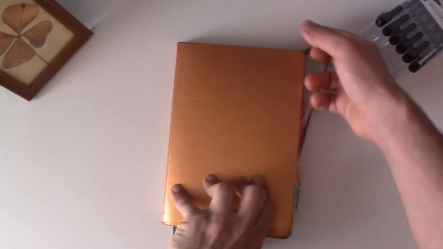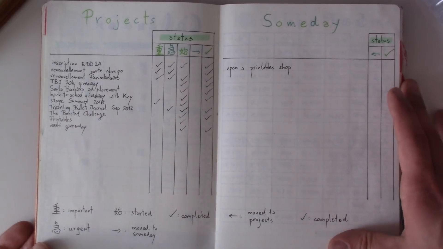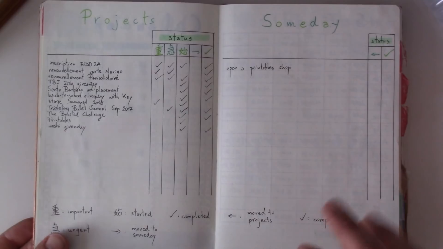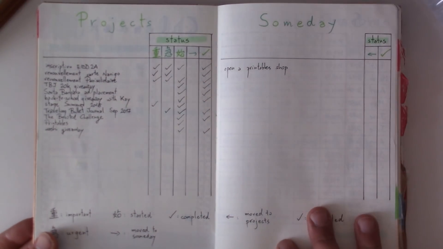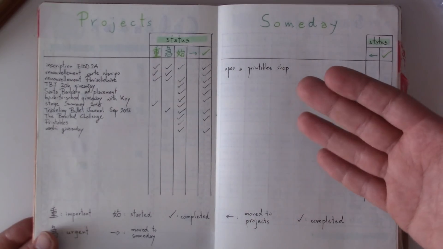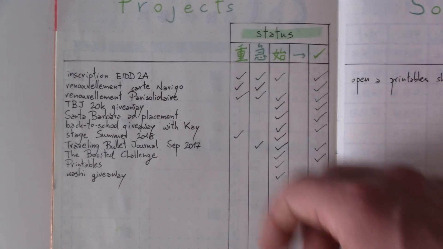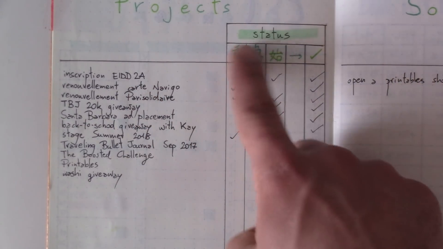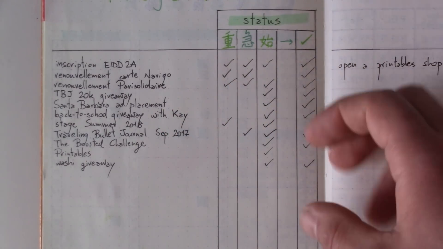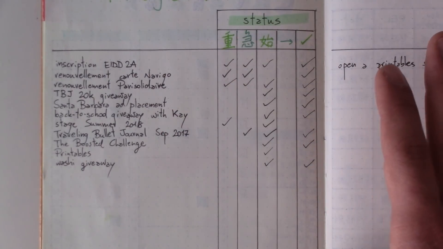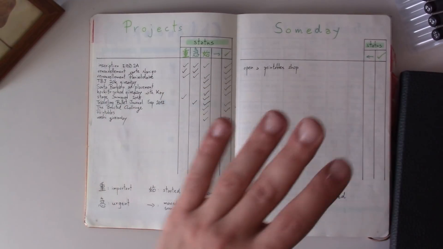First, I'm going to show you the spread that I was using for managing all of my projects. I've already shown this in a separate video, but basically I used to divide my projects into current projects and someday projects. The problem with the someday projects is that I don't really have a lot of time to focus on these, so that page wasn't really necessary. I was keeping a list of projects and their current status, but what I didn't like was that it was way too static and I was missing the time-related information and the planning part. That's why in my new bullet journal I stopped using this spread and I'm trying something a little bit different.